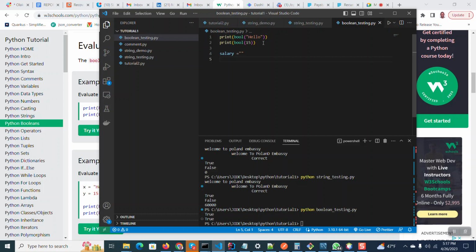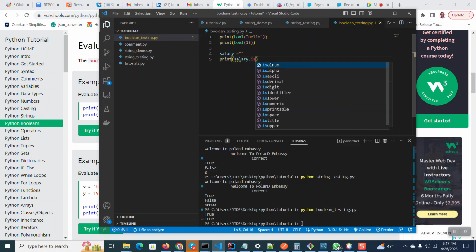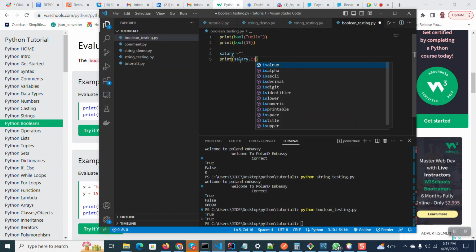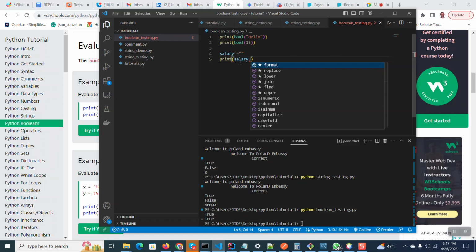Now, we can use this one, we can test whether it is empty. You understand? Salary has a way to check whether it's like a string. I didn't see if we have a way to check whether it is empty in a string.